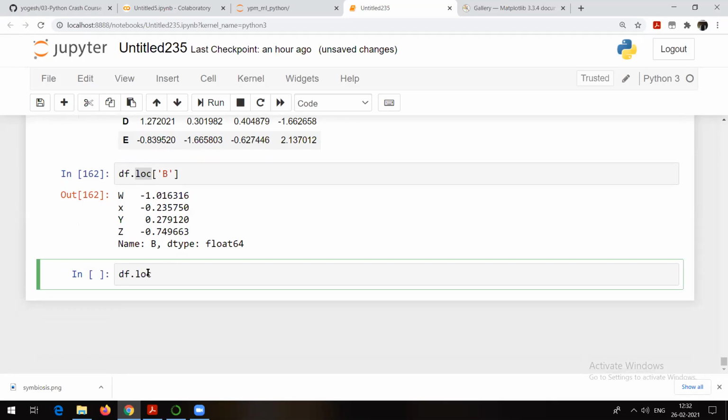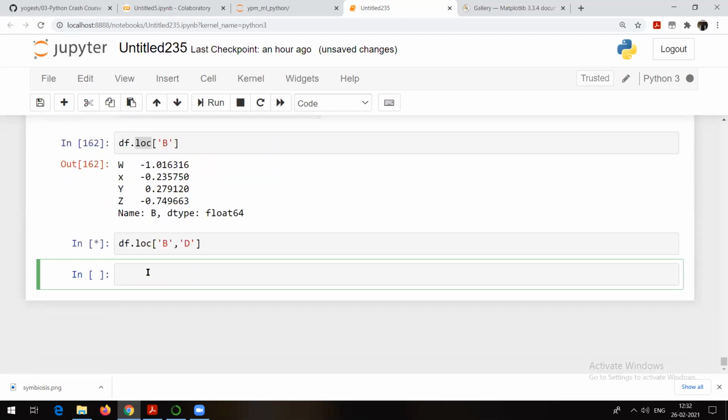df.loc, suppose I want more than one row. That's possible. Suppose I want B and D, because I am talking about rows.